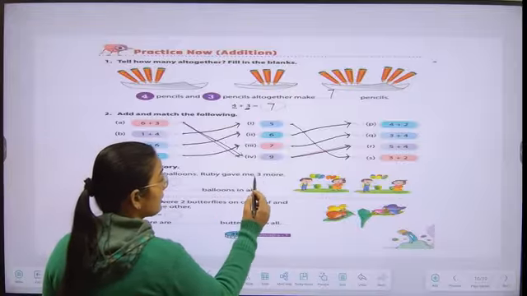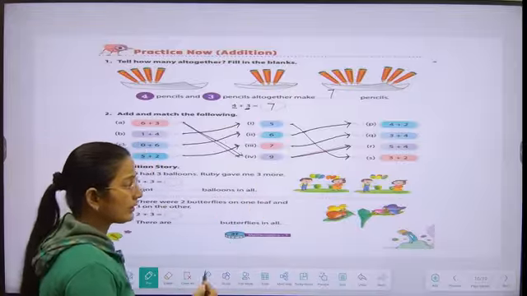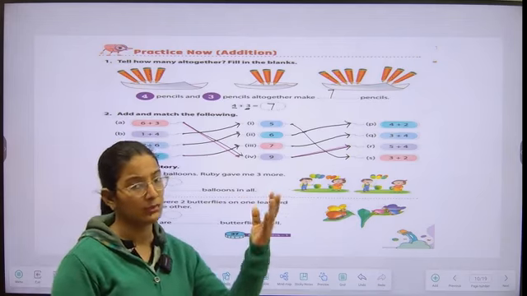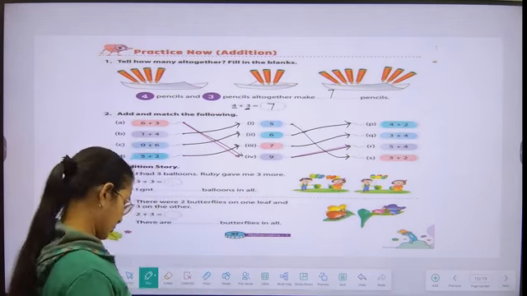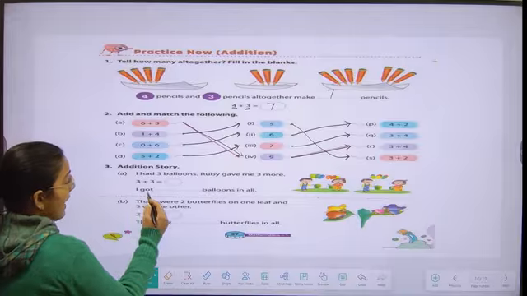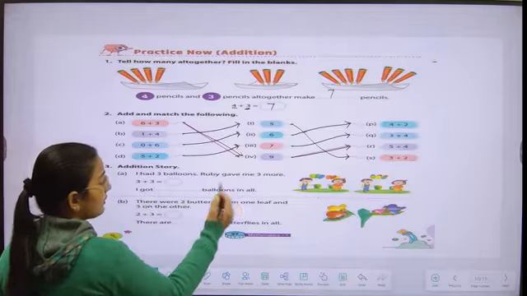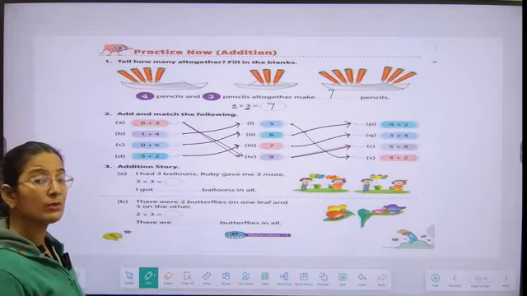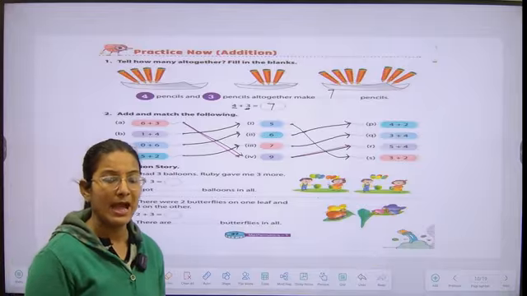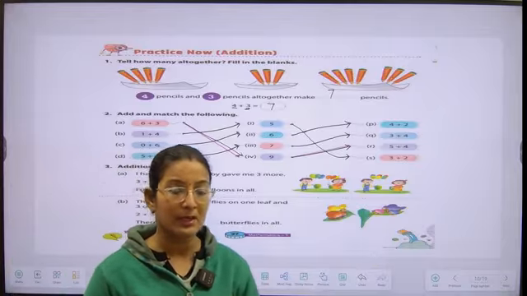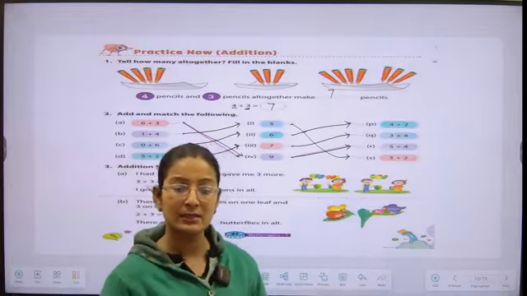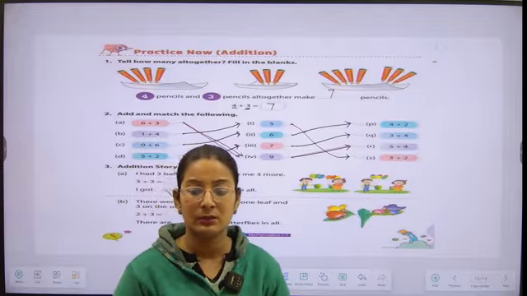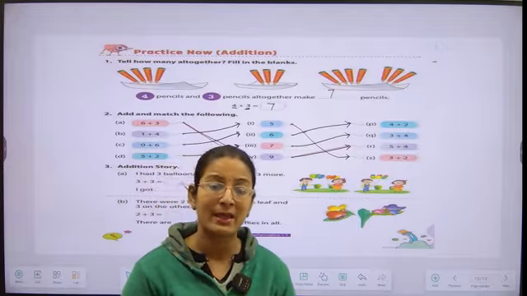Ruby gave me 3 more. And how many more did Ruby give me? Ruby gave 3 more. Now I got dash balloons in all. How many balloons do I have in total? I have 3 balloons with me and who gave me 3 balloons? Ruby gave them. In all, how many balloons I am having?